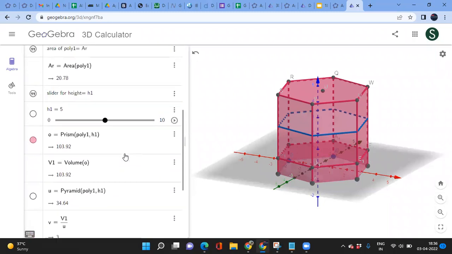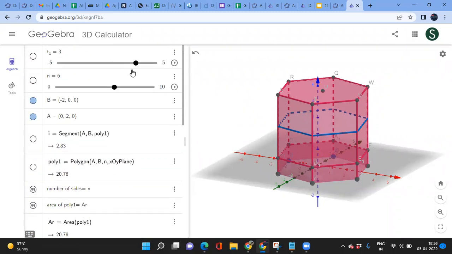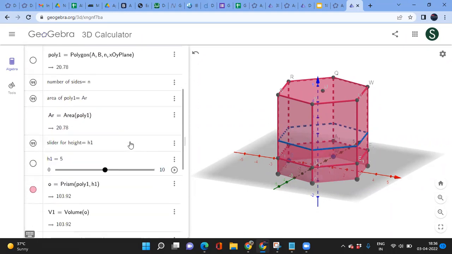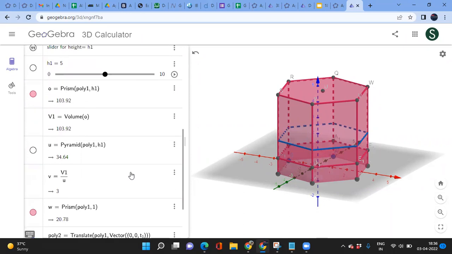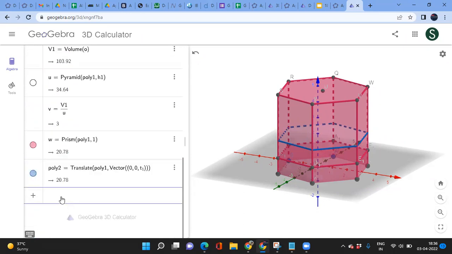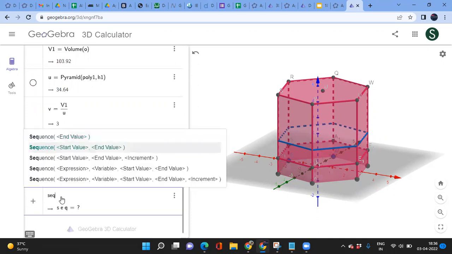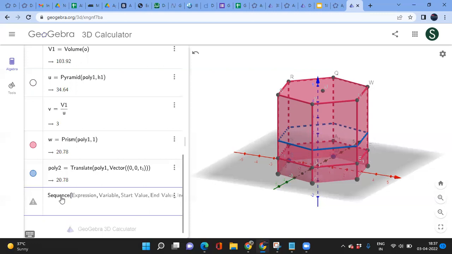So using this particular slider, T1, I can demonstrate the cross section at least. And in a similar way, the way you were asking, we can create a number of layers, right? So for that, let me just try here if you understand. Otherwise, I will just create it and then later you guys can use it.